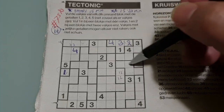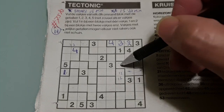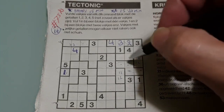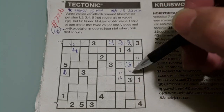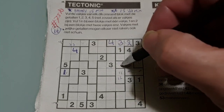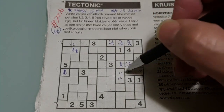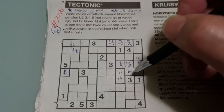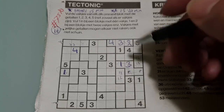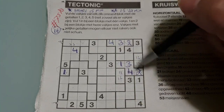Here we have another quadra box. These 2 boxes can be 3. That box can be a 3. So 1 box left for the 3 in this quadra box should be here. These 2 boxes can be a 1. So 1 box left for the 1 in this quadra box should be here. 2 numbers left, 2 and 4. Well, this box can be 2 because we have a double 2 there. If I place 2 here, I cannot fill any 2 in one of those 2 boxes. So the 2 is supposed to be here. And the 4 goes there.